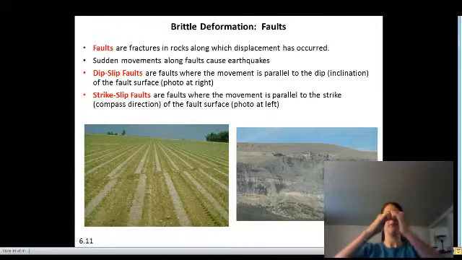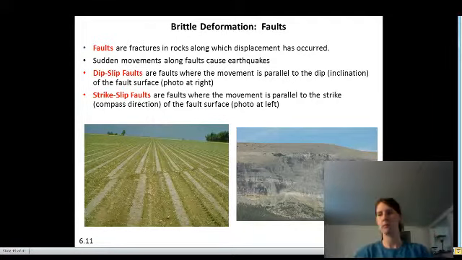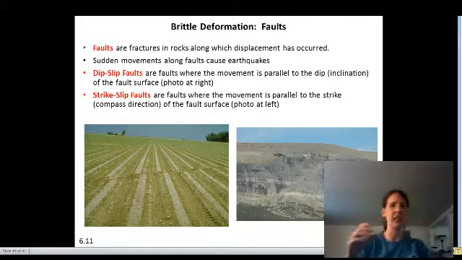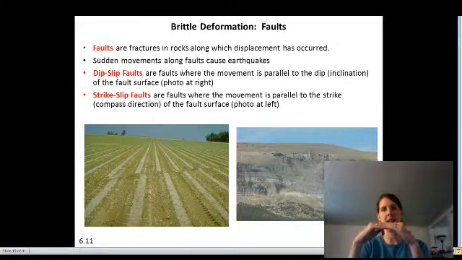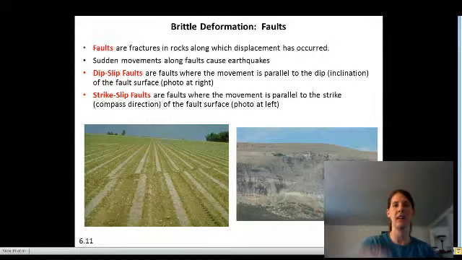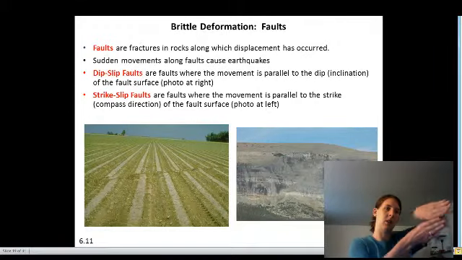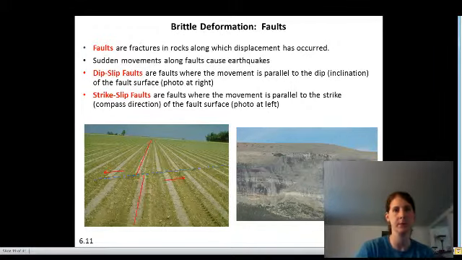So basically, I used to have these really cool books to show it, but if you had two parallelograms and got their sides, you have one side drop down in relation to the other. So that's a dip slip. You've got that angle, and it's sliding right along that angle vertically. Whereas strike slip faults are faults where movement is parallel to the strike of the fault at the surface. So it's moving at the surface, along like this, side by side.